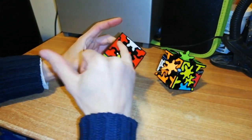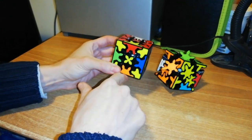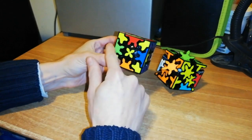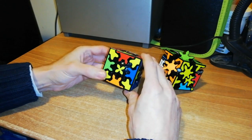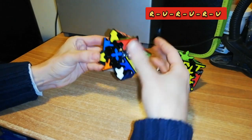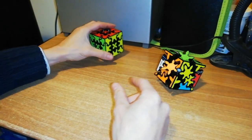I have this layer that is called the standing layer that I have to hold on this side. So this will be my standing layer. This is my middle layer, and this is my equatorial layer. When you have in the equatorial and in the middle layer the pieces that are swapped upside down, I have to do this really simple algorithm. I have to hold this corner and I have to do R U. And as you can see, the pieces will be automatically in.